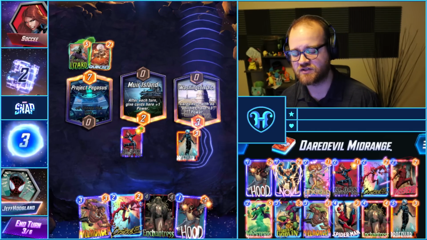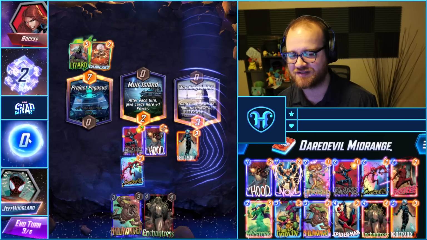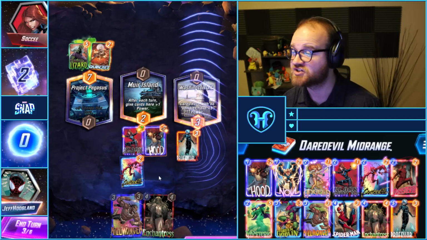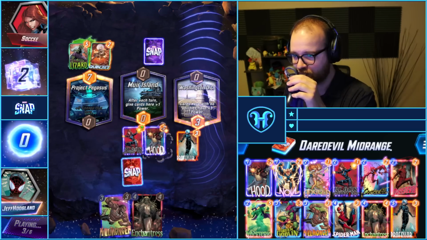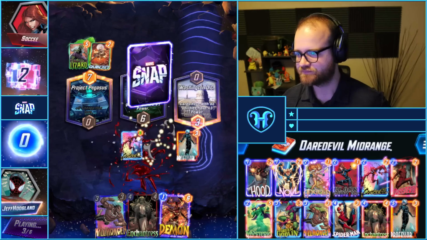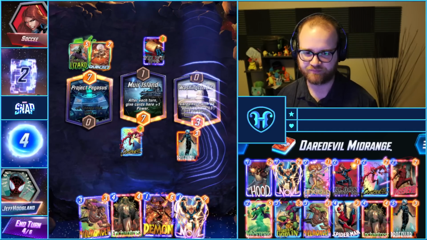Okay, and this is sweet. So now we get to Hood plus Carnage here in the center. Hood's a negative power card that generates a demon, so we want to clean that out. And then Carnage will eat both of these, which is fine because this is a Marvel card game and not a DC card game. Angela does proc with the Mysterio Illusions, which is another small combo in this deck.